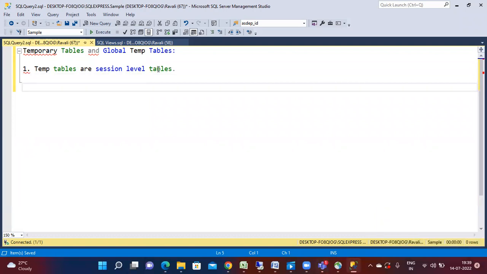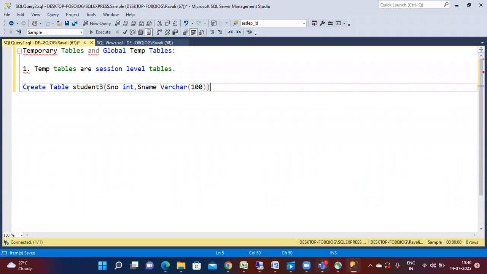Session level table means, let's say I create a table student 3 with S number integer and S name varchar of 100.